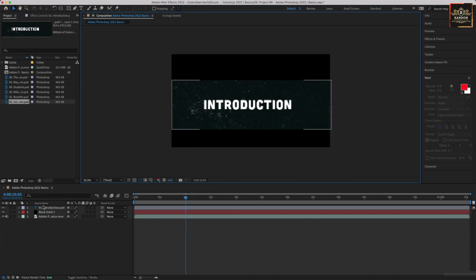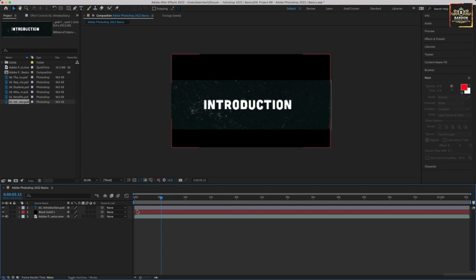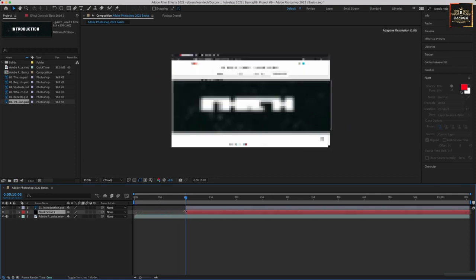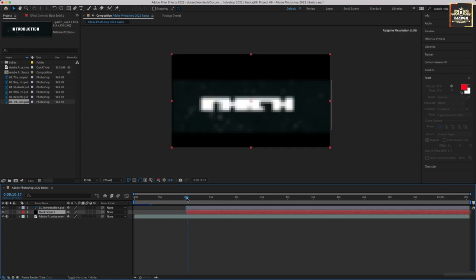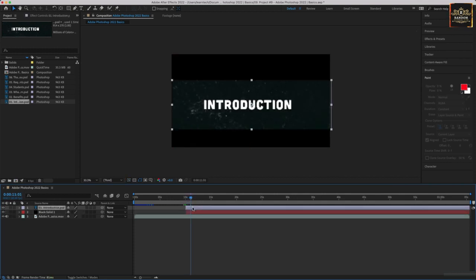And so what we want to do is we want these to work together in unison. So it's basically like an overlay of the entire screen, right? So we have introduction. Now I want to make sure that these are lined up. I don't know why they wouldn't be, but I'm going to zoom in here a little bit because I can't really tell if we're exactly the same. It looks the same to me.